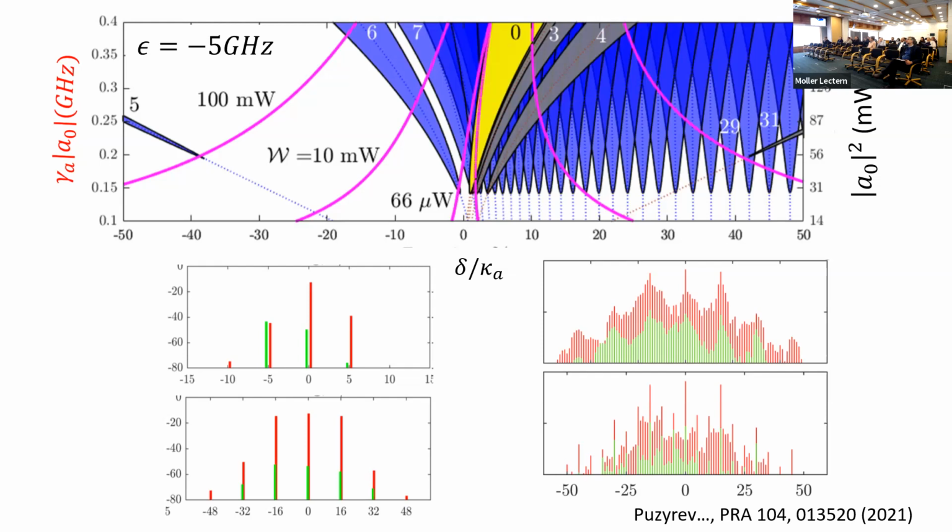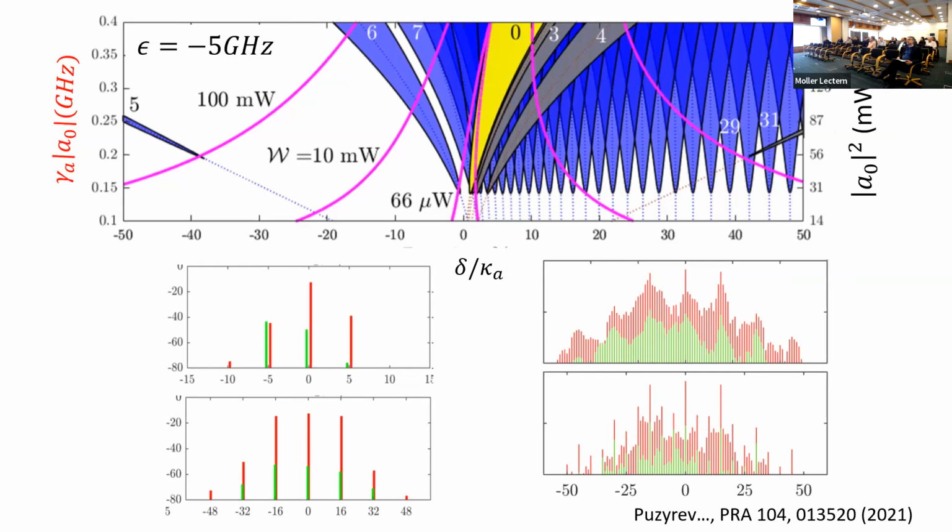Here you can see six, so it means that mu plus minus six becomes unstable. Here you can see 29, 31 is actually here, they're coming down. Here is a sort of different mode numbers cut across, right? And for low energies they are quite well separated. You can distinguish generation into a particular mode pair. But as you increase the power, these tongues of instability for given mode numbers start overlapping. And that's where you have the turbulent regimes.